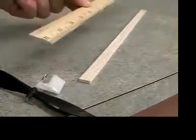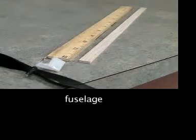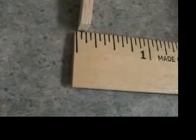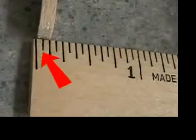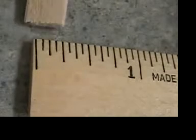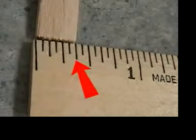A 12-inch long piece of balsa wood is the fuselage, or body, of the airplane. The smallest spacing on this ruler is 1/16 of an inch. 2/16 of an inch equals 1/8 of an inch. And the other way, it's 1, 2, 3/8 of an inch.